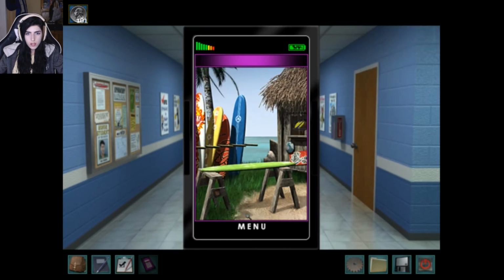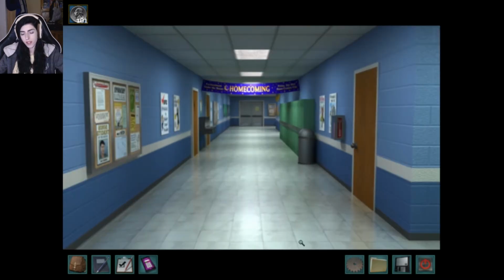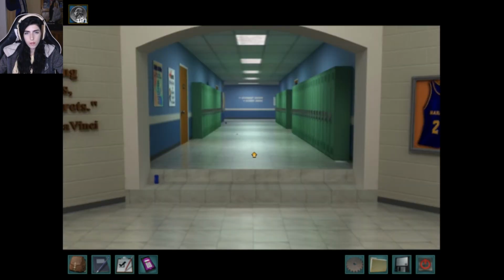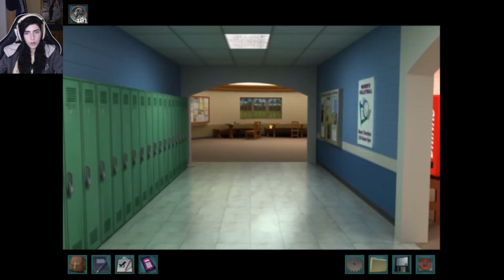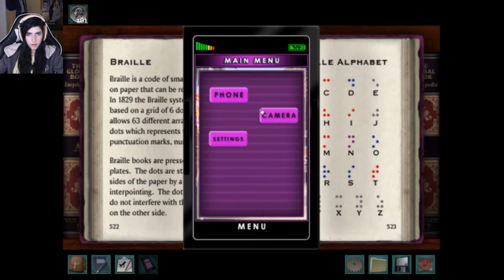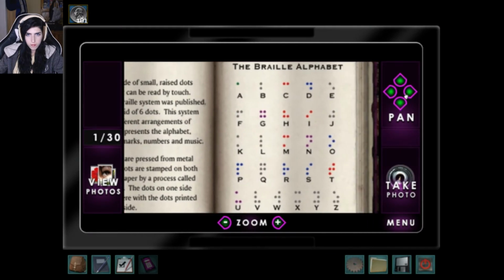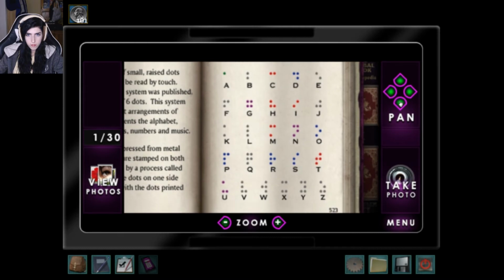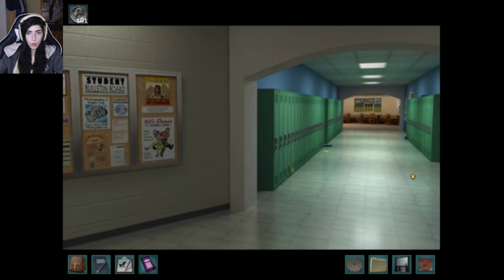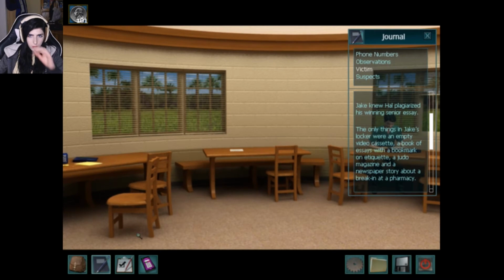I just realized, camera. I can take pictures on my phone in the game. So I'm gonna go into the library again and take a bunch of pictures in there, so then I can kind of know where to go from there. There it is. Now the other thing is figuring out what the code for that is. So I'm gonna look into my notes a little bit here.